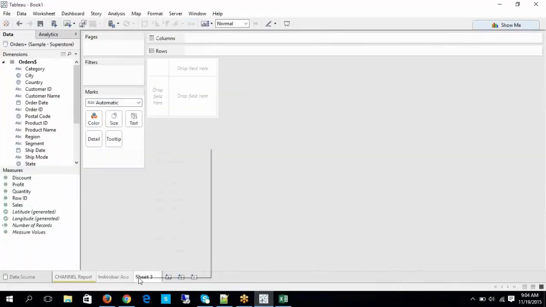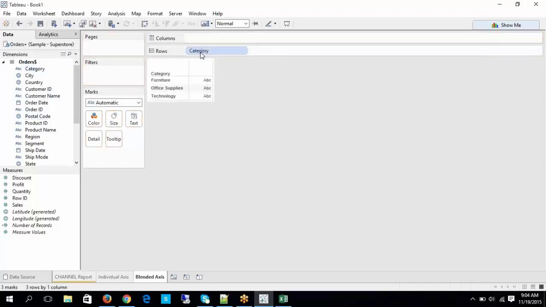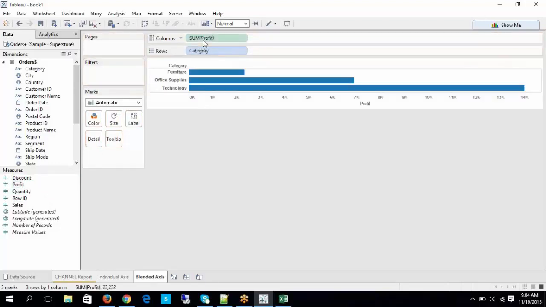Now let me create one more worksheet. What am I trying to do? Now I'm going to do the blended axis. Here also, let's say I'm going to choose category and corresponding measure.